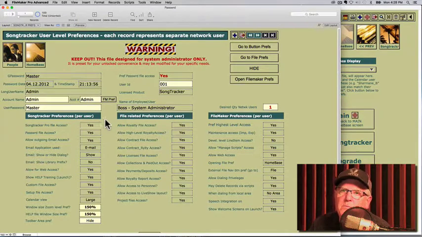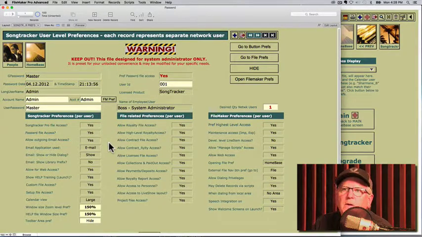You'd have a record for each person, and they may or may not have a separate password, depending how you want to set that up. If you get into that, it'll require some knowledge of FileMaker Pro and how to set up passwords and security. And that is done up in, well, I'll get to that later. Let me get to these first.